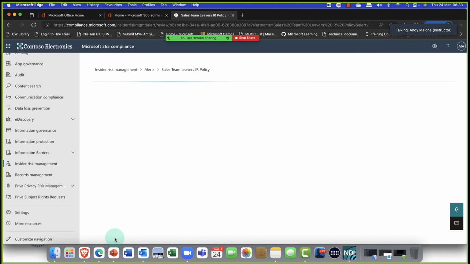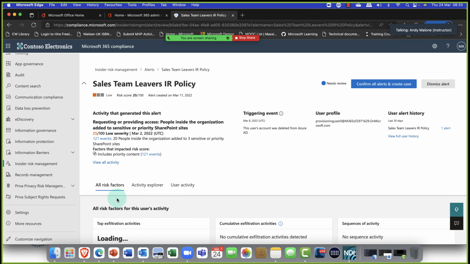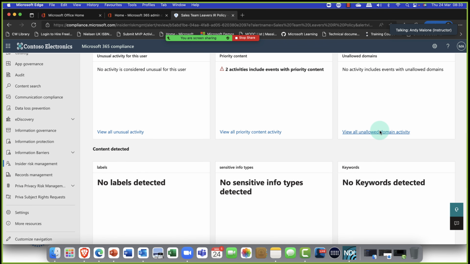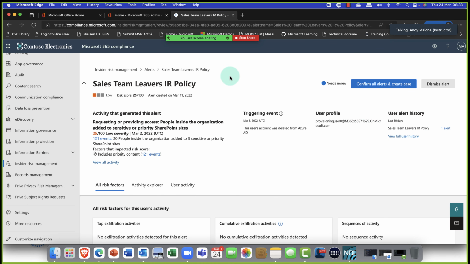If you see one here, you can go into that policy, have a look at it, and then say, okay, I confirm this is an alert, I want to create a case from it. Or you can dismiss the alert. It gives you quite detailed information about that particular alert.